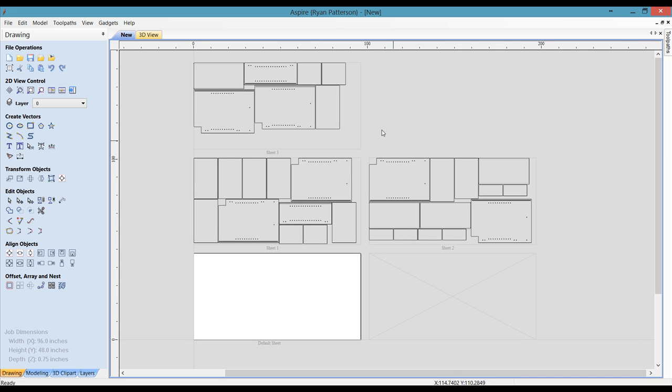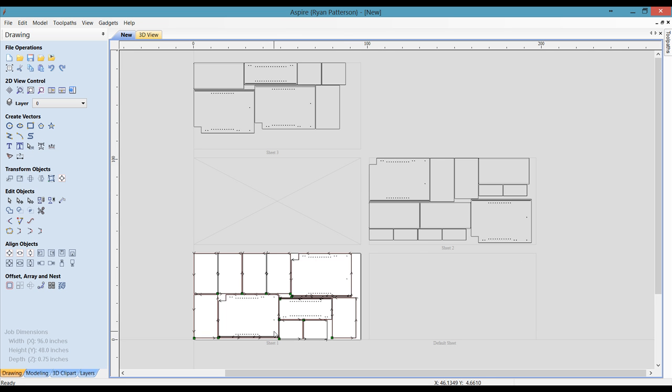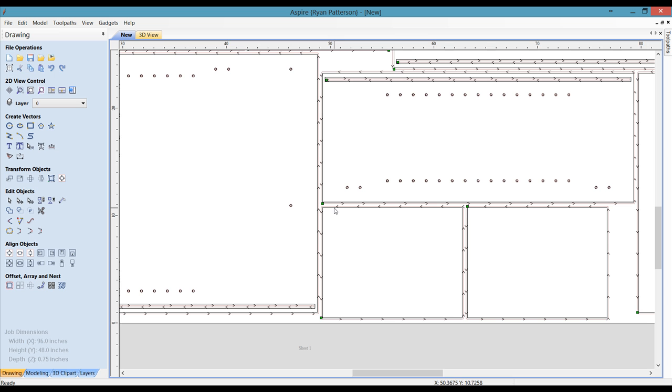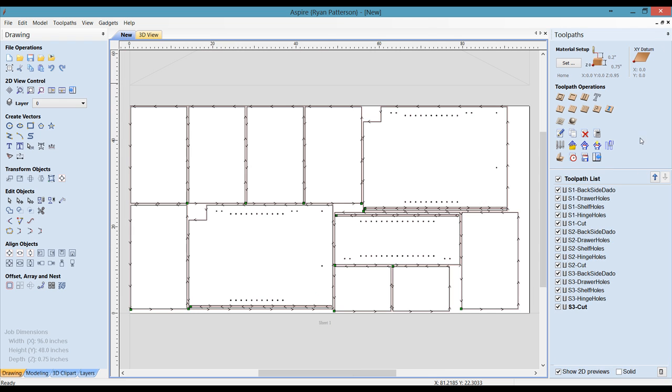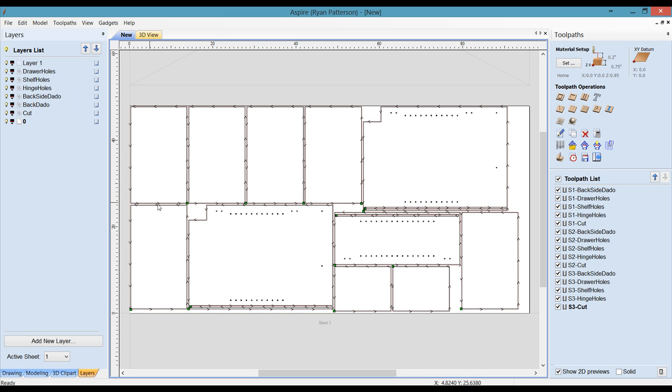Once I select OK, the DXF drawings, or the drawing from Cabinet Parts Pro nesting, has been imported into Vectric on the 3 sheets. You could double-click on a sheet to view, and we see that they are toolpathed. Under the toolpath list, we have the name that we named our toolpath with a prefix of S1 through S3. The S1 to S3 is indicating the sheet that toolpath is calculated for. So S1 is sheet 1, and we have all the toolpaths that are associated with those layers, and those same layers that we had used when we set up our template.